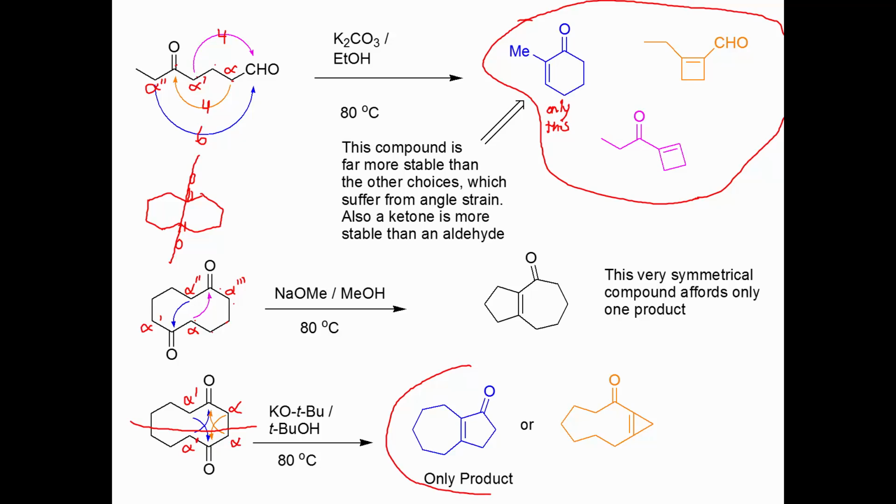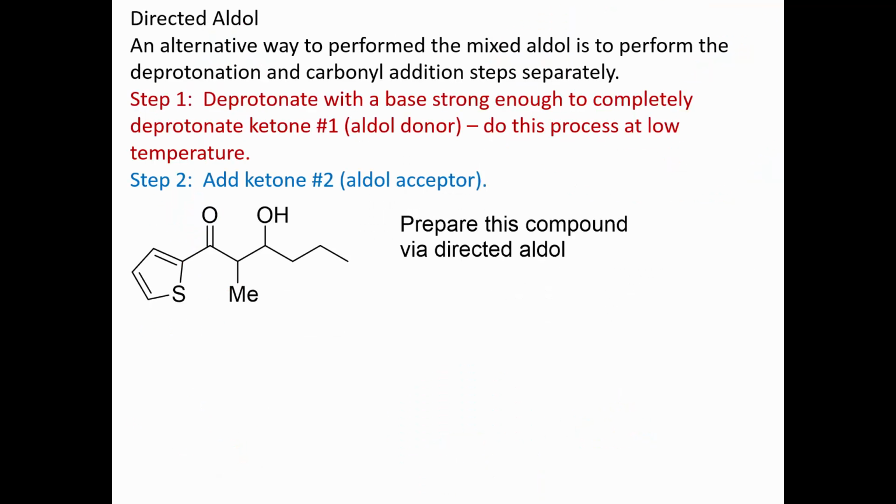And if you recall, you've known for a long time that 3-membered rings aren't particularly stable, especially with double bonds in them. So it's very unlikely that the product on the right would form to any great extent. Okay, so these are the basics of the aldol condensation. Students have a little bit of a hard time seeing the aldol because a lot of things happen in the mechanism and the molecules grow to a very large size as a result of the aldol condensation.